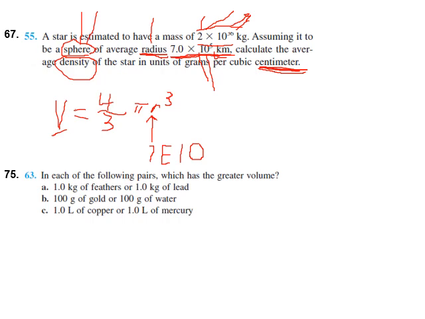So what that means is that this whole number has to be raised to the 3rd power to get our volume. And even when we get the volume, we're still not done, but we're almost done. So this 7 has to be raised to the third power. That's 7 times 7 times 7, which is 49 times 7, which is 343. And then the exponent part also has to be raised to the third power.